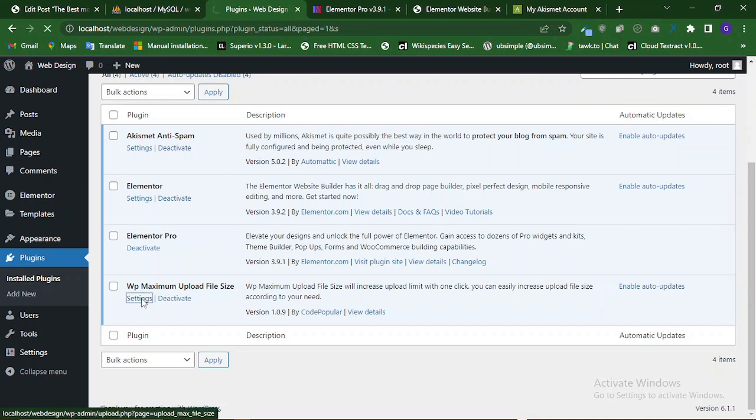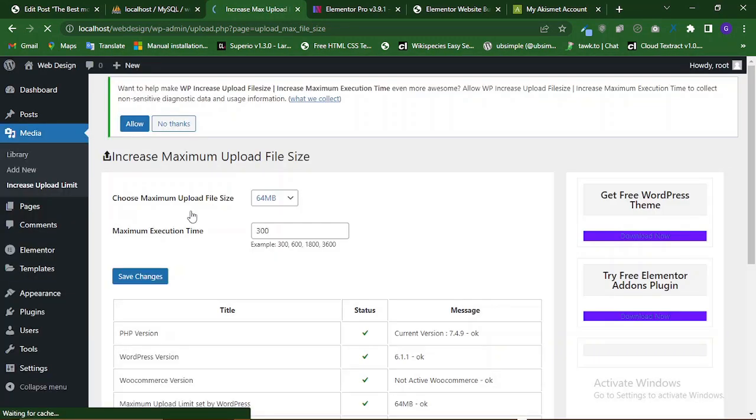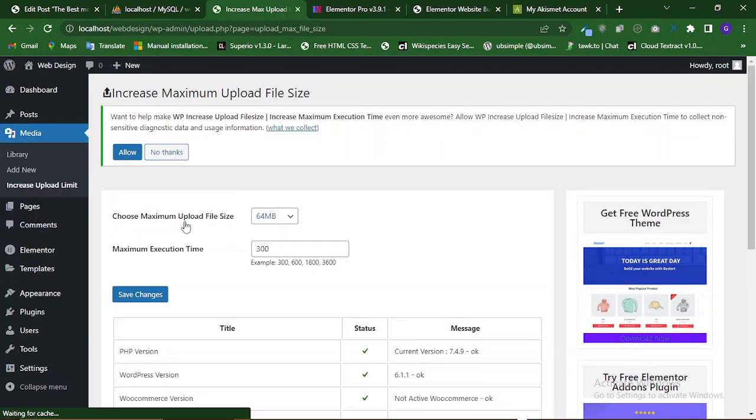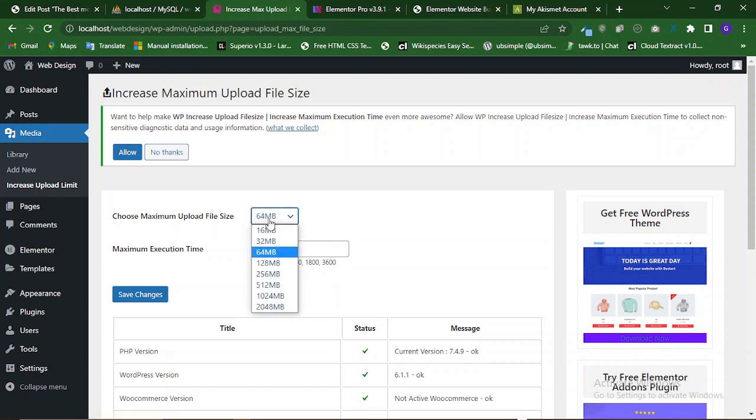So to do that, click on the settings. We can alter any of that using this. Okay, you see it says choose maximum upload file size. See, the highest is 64 MB, which is always the default, either 64 or 128. So we can alter this by taking it up to 1 gig. You see our current maximum execution timeout we set using our wp-config, htaccess and php.ini is reflecting. So you can alter this, you can make it up to 600 here, which I would like to, then you save your changes.